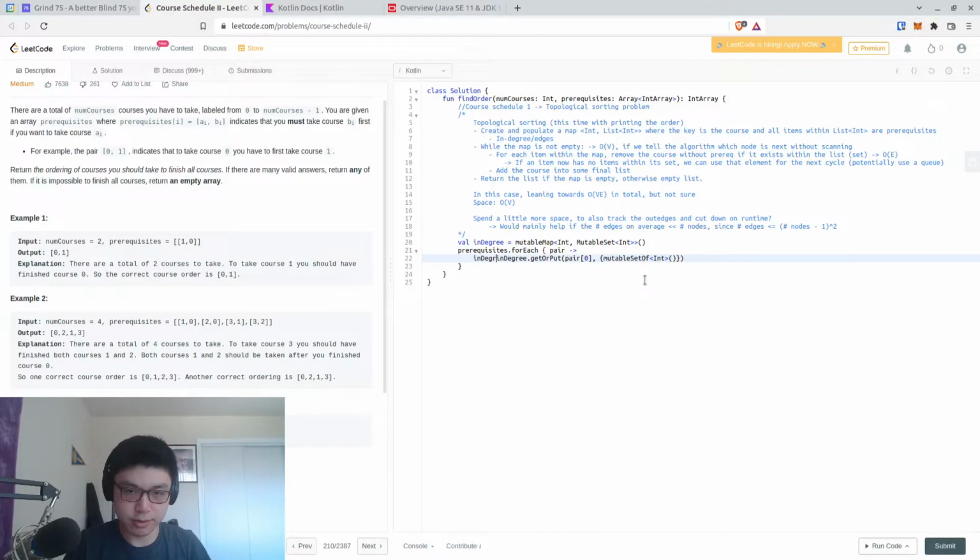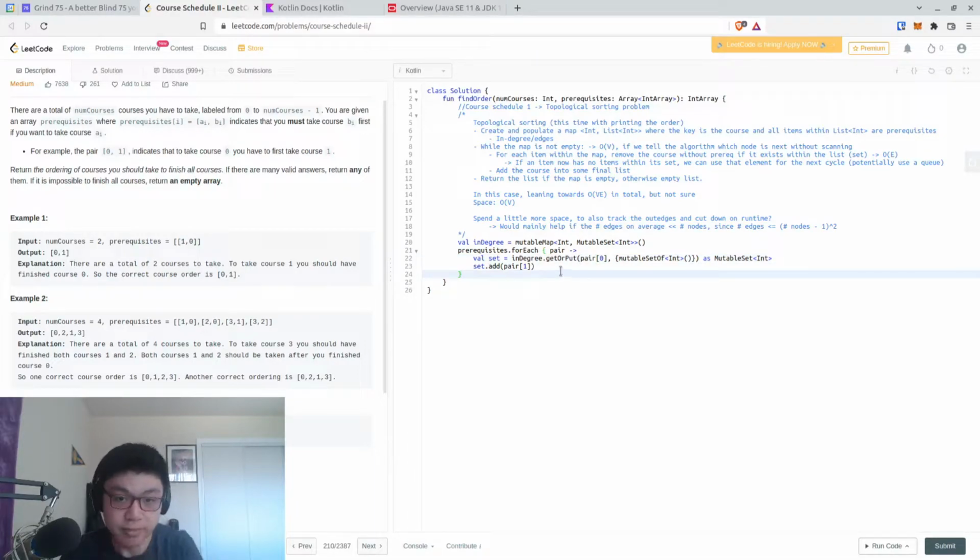And in degree dot... or rather, val list is equal to it as mutable set of int, and set add pair 1. So we add the prerequisite into here, into the set of items.